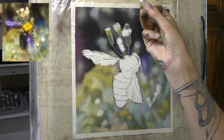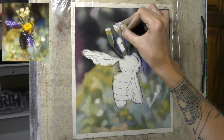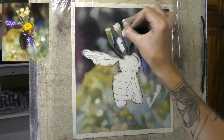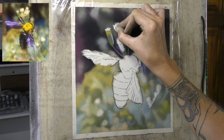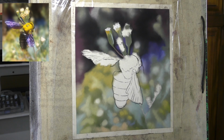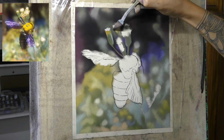And you can see that I'm using some really small little crumbs of pastel. I save every little piece as it wears down or gets broken. But some of these pieces are my favourite little bits of pastel, as they are what makes it possible to add some areas of detail without needing the pastel pencils, because you never get quite the same vibrancy from adding pencil as you do with the softer sticks. So all of those little crumbs become really useful when you're trying to add detail.